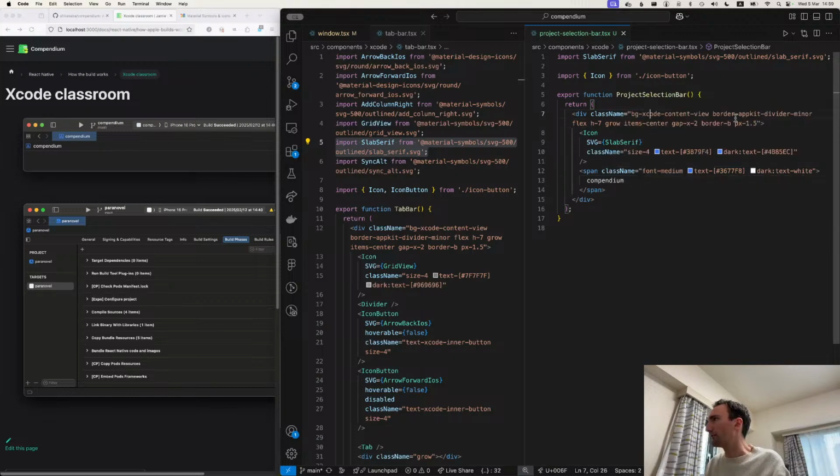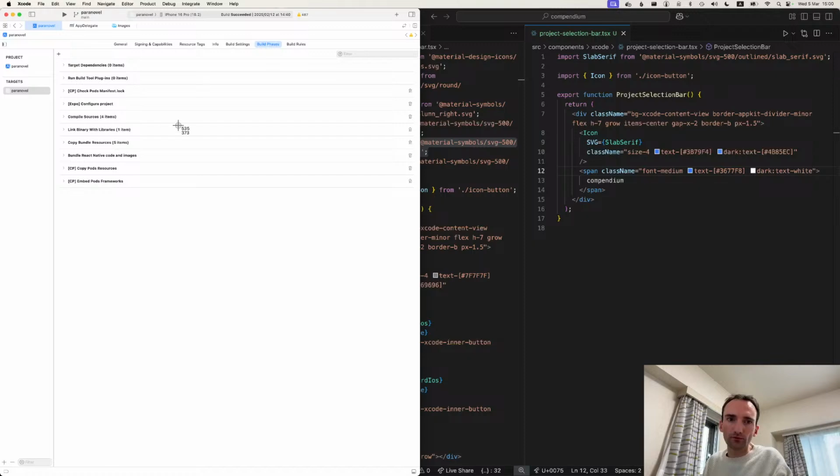So did I have a text size? No, I didn't. And then what's the size of this icon? Does that look about the same? Let us check. Bring our Xcode over, and I use the screenshot tool to do a crude size check.